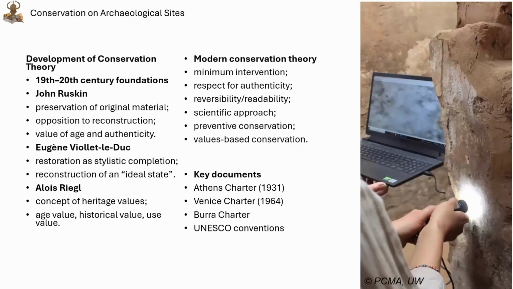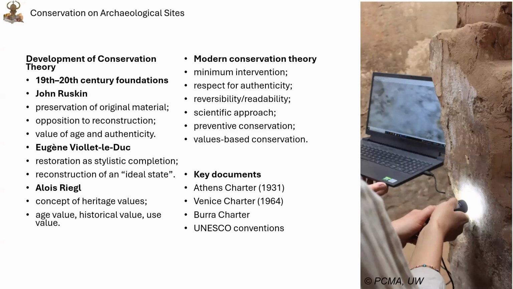Modern conservation theory developed mainly during the 19th and 20th centuries. I will say only a few words about it, more so that you can see how it changed in time.